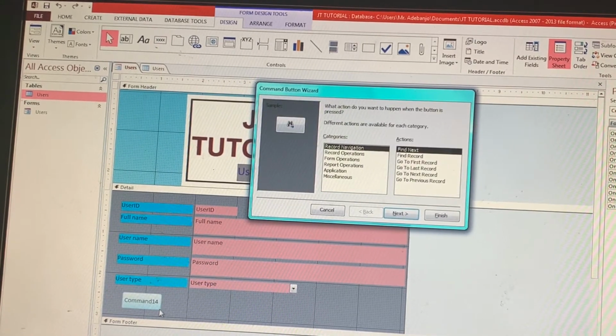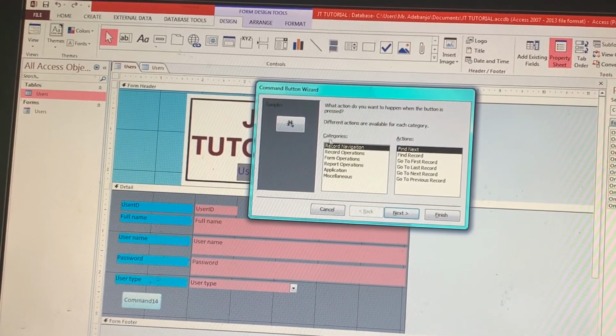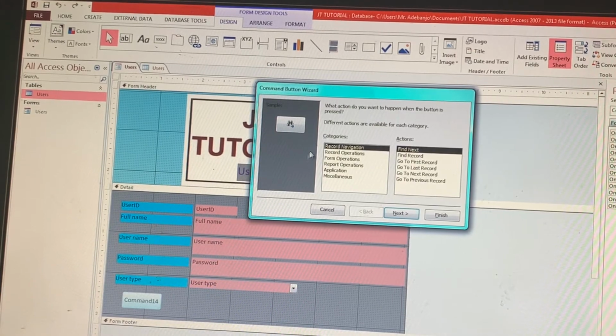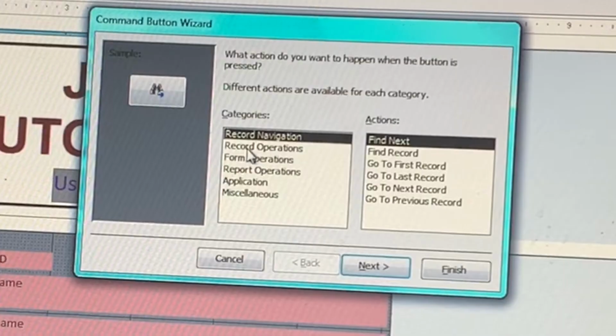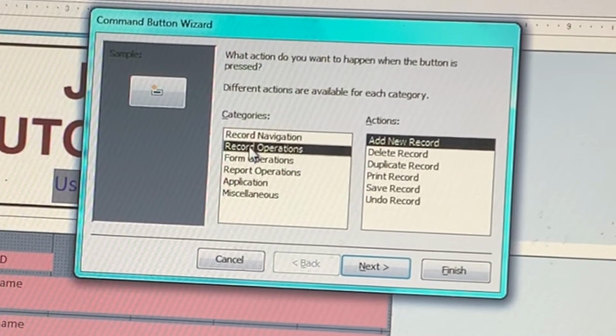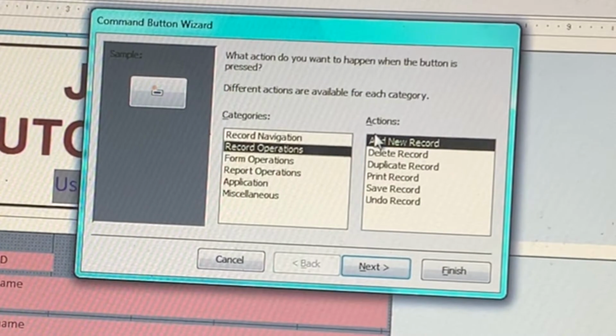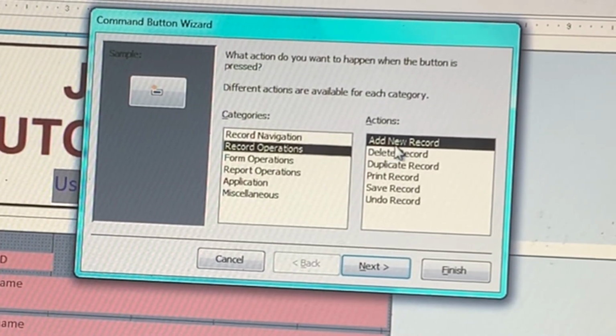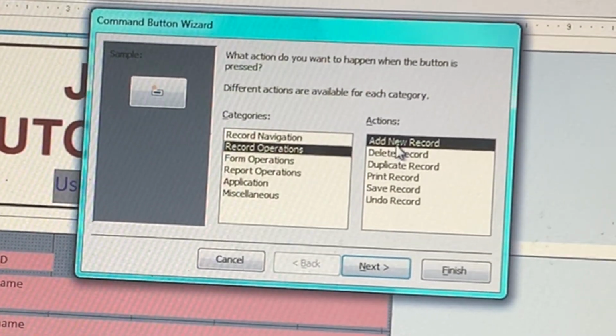It will display what command you want that particular button to perform. So I'll go to record operations, and I want it to perform the function of adding a new user.